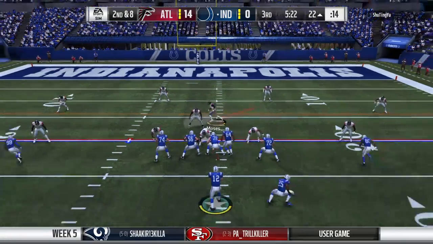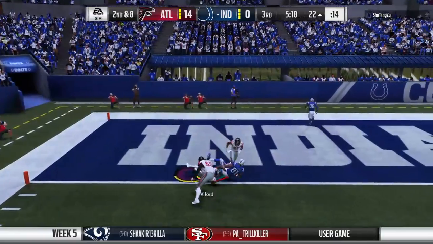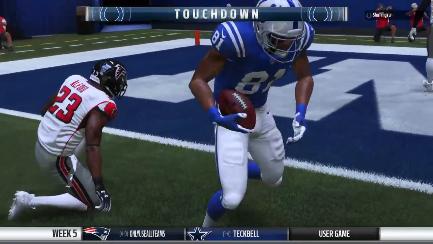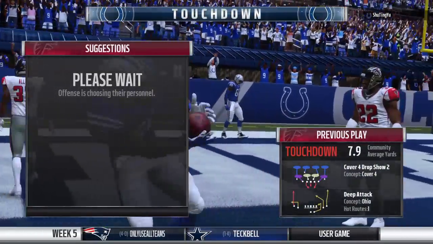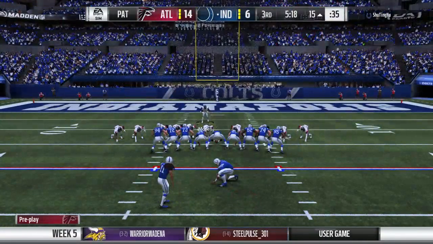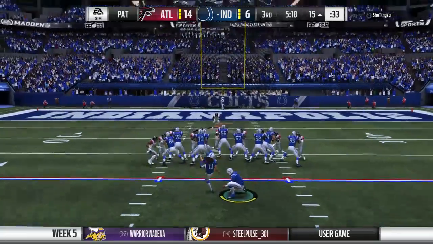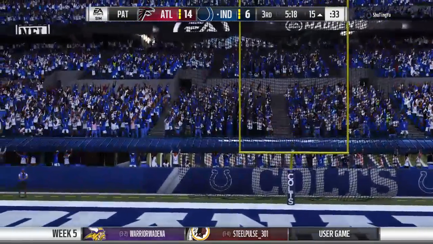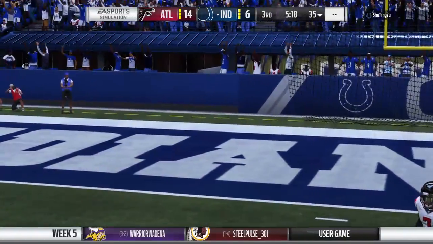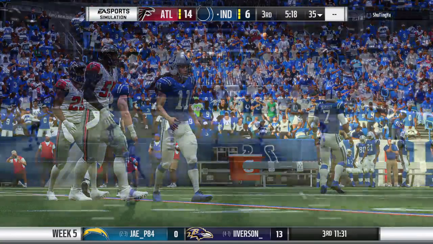From the gun, here's Luck. And he takes this one in for a Colts touchdown. Jalen Strong, his second touchdown on the season. And the Colts able to get this back within a touchdown. And it's no good. Oh, he misses the extra point, and our score stays right where it is.